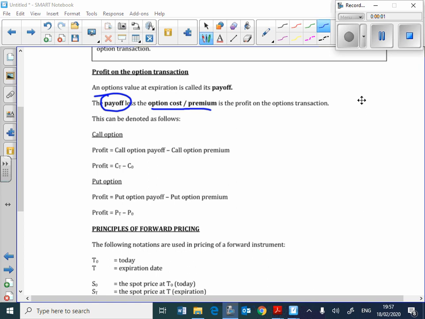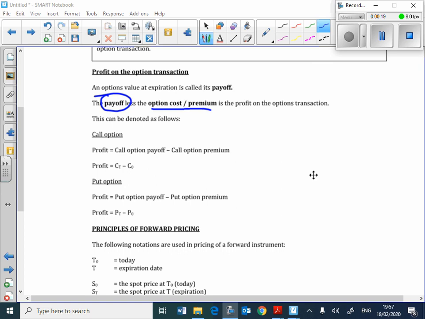Guys, let's make a bit of headway. Okay. But guys, the reason I went a little bit slowly over there is because it's a very important part. Obviously, options is key. We had to just slow it down to make sure we got the intro right. We jump straight back in now to another very, very important concept called the principles of forward pricing.